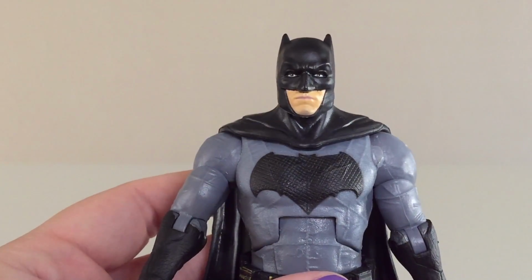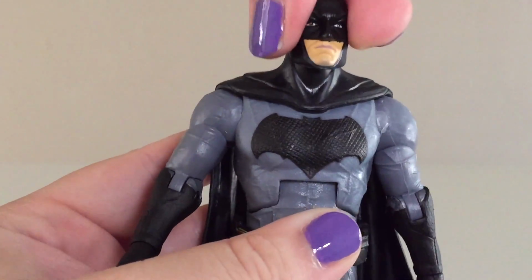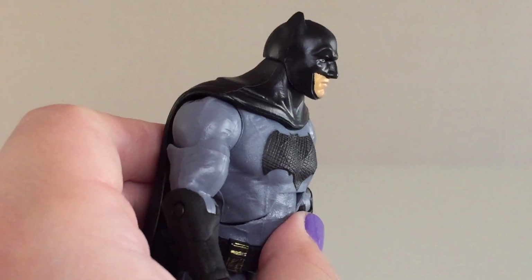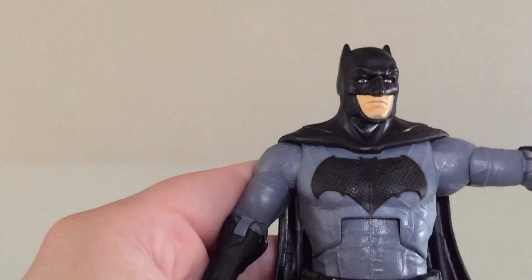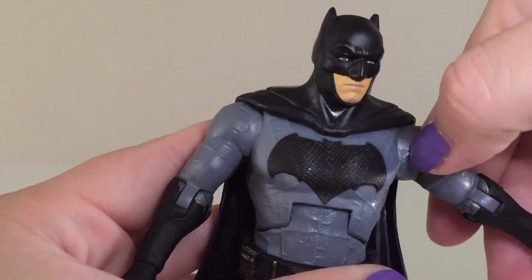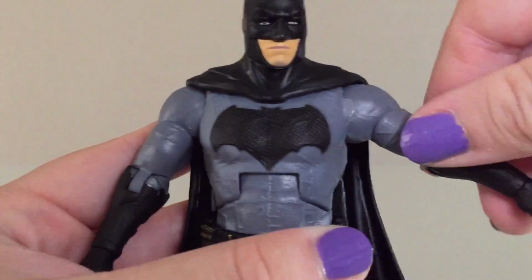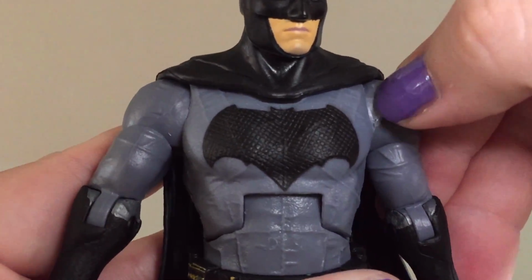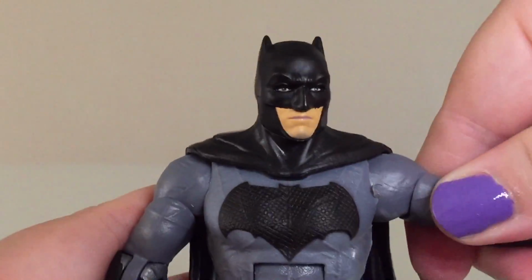In terms of the joints that we do have, though, there is a ball joint here at the head, and it does get some movement with it. You can move it side to side. It goes up a little bit, goes down a little bit. He's got ball joints at both of these shoulders, and this is kind of weird. It looks like there's some stray plastic sticking out from him right there. Probably from the factory. Not quite sure if you can see that, but it's just kind of sticking out right in here. He's got his swivels here at both of the biceps.